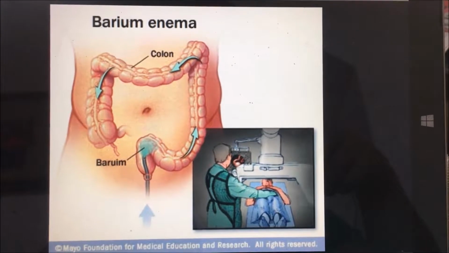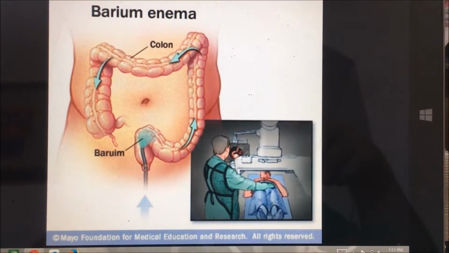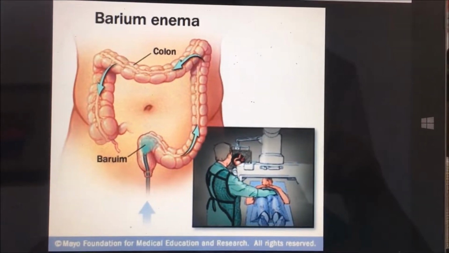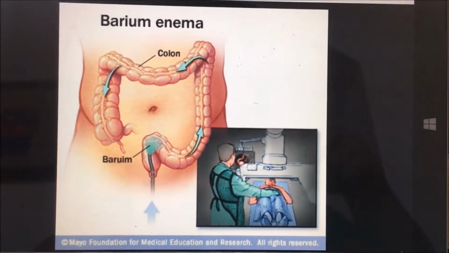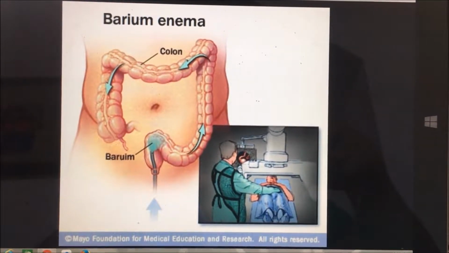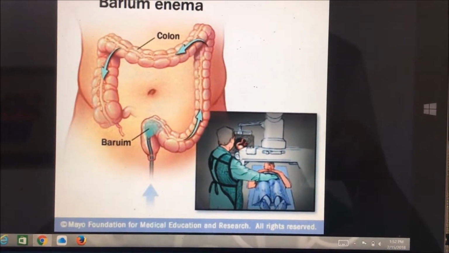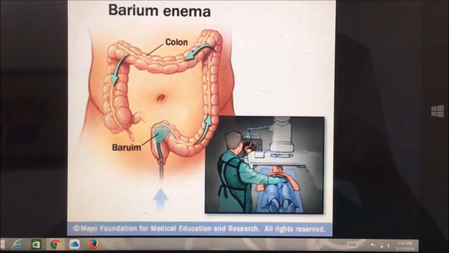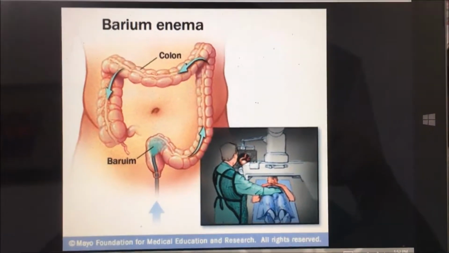Barium enema is a procedure that doctors mostly use to find certain pathologies around the large intestine. As you can see here, in order to do a barium enema, the preparation is the colon must be empty. In other words, the patient has to be NPO for at least 8 hours in order to not have any trace of fecal matter. A patient with severe diarrhea, gross bleeding, or obstruction has to be considered. And one other thing, the barium enema procedure can be done as a single contrast or double contrast.